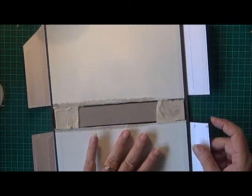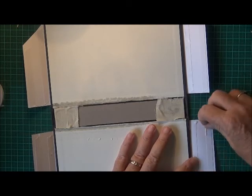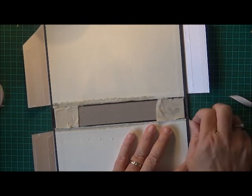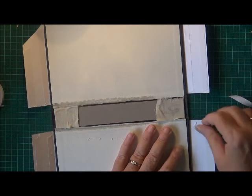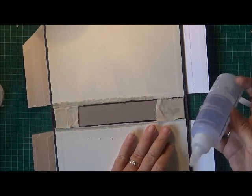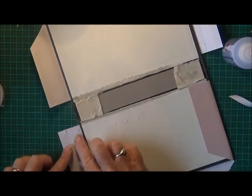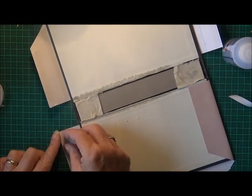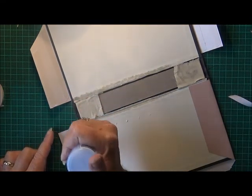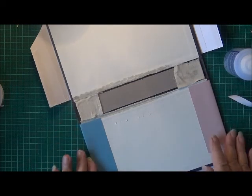Okay, so I'm going to do the side ones first. So just take the backing off each of these and then add some glue as well, because it's mainly to hold it down, and then just press that onto there. And I'll do this side here as well, and some glue. And press that up over onto there. Okay, now I'll do up here.